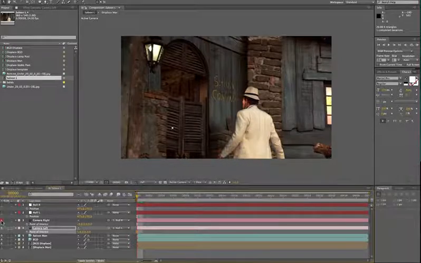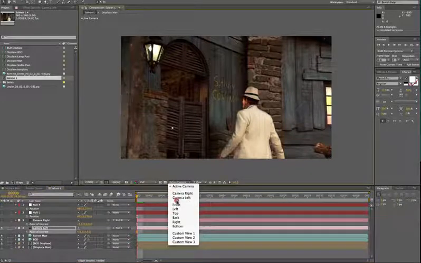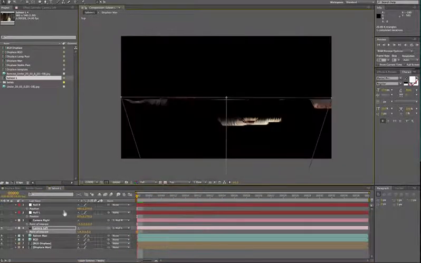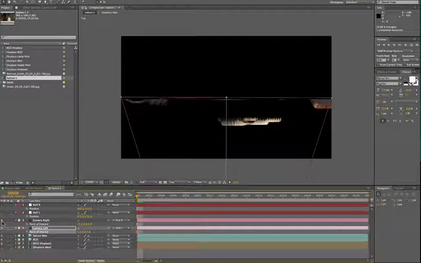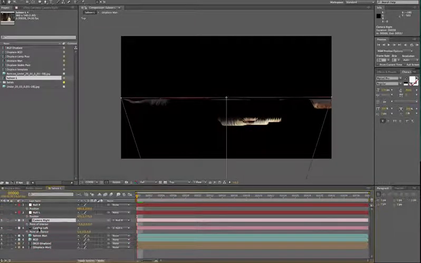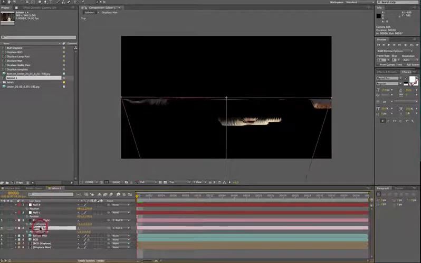Now when I turn my camera right back on, you can see that rotation that's happening in the shot. If we go back to the top-down view, you can see that again. If I just turn on my camera right, select my camera right and my camera left, you'll see that shift in space.